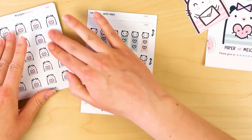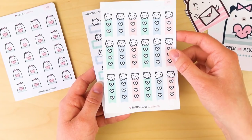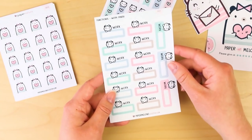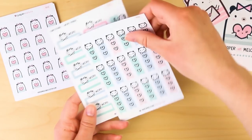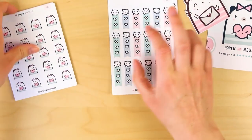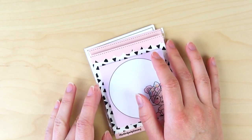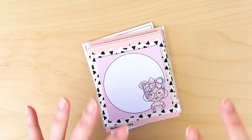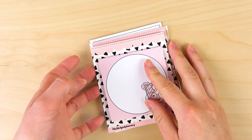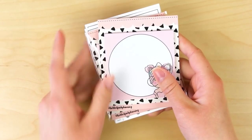And once again, these are on real nice premium matte. And here are checklists with the Pooh Bear, and kind of quarter boxes. This one says work. So, yeah, I think this shop is definitely worth checking out. I love everything. Okay, so I feel like I'm doing all the international orders first. Well, most of them are international, but some of them are actually within Europe. But I guess those are the newer ones. All of these are pretty old that I'm taking first.